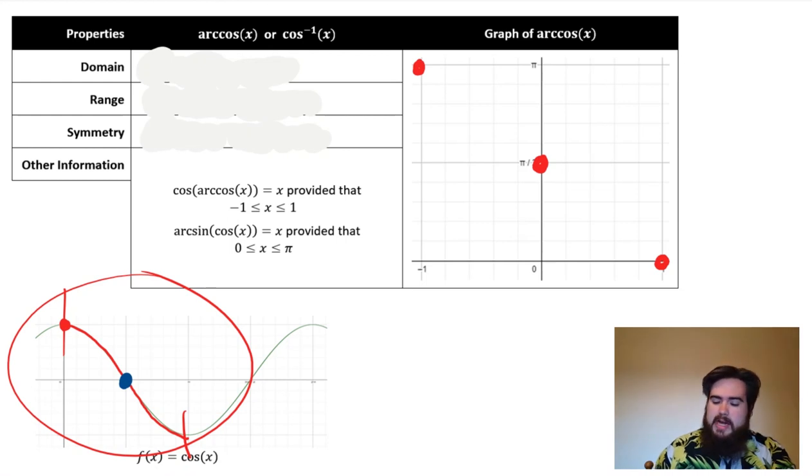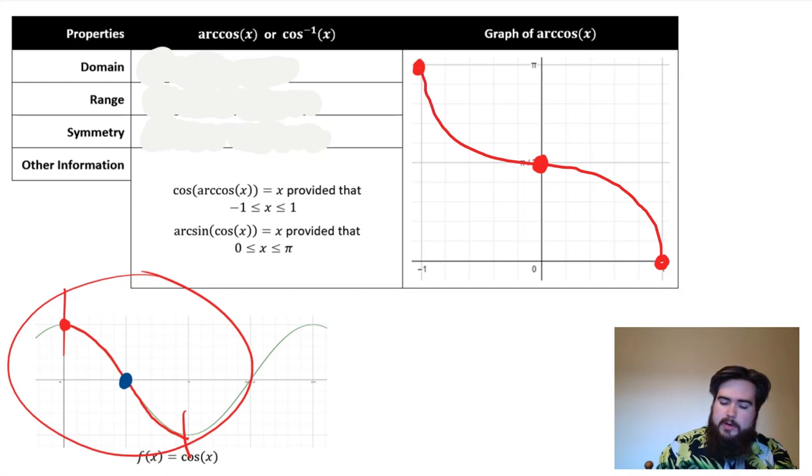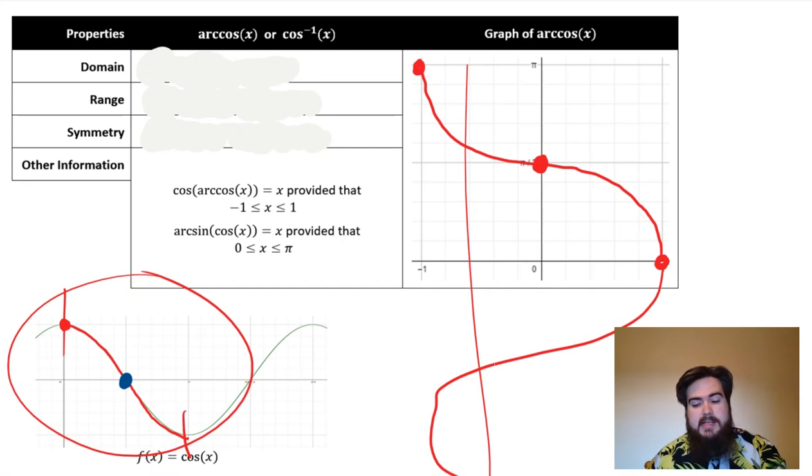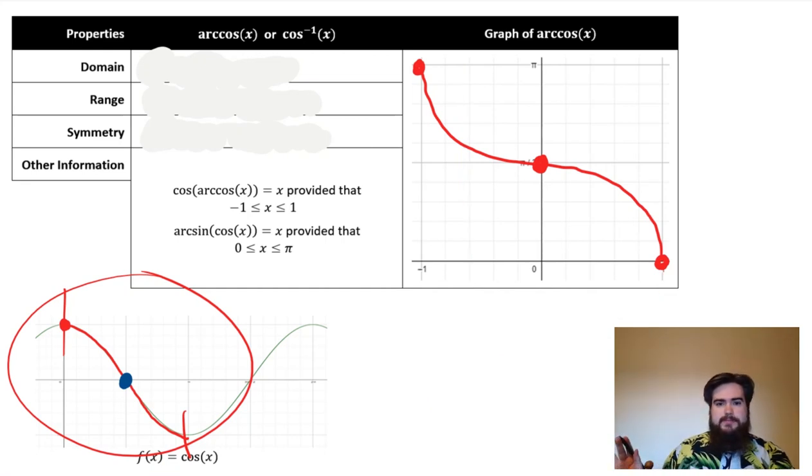This is also going to look kind of similar to arc sine. It's going to curve up and in like this, or it curves back up to our final point. Furthermore, just like arc sine, this is the entire curve. It's not going to continue from here. If I did continue to make this pattern, I'm going to fail the vertical line test, and that is no longer a function. So this is it.